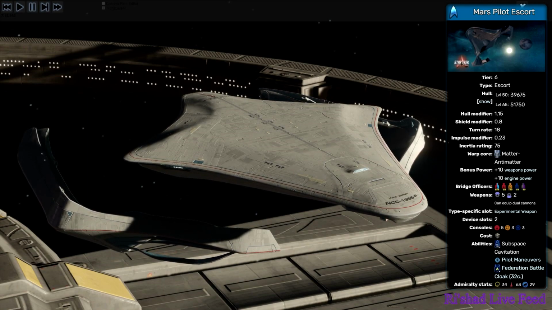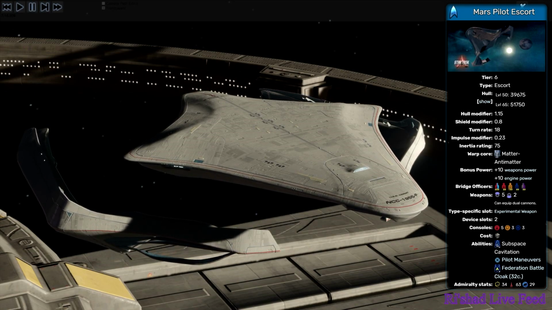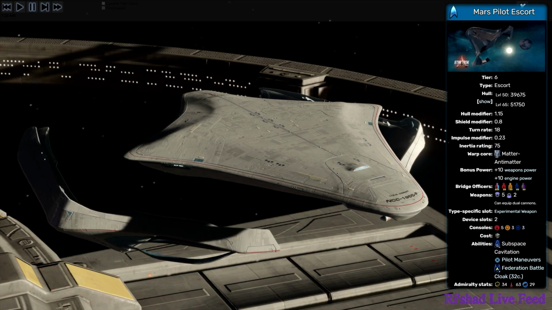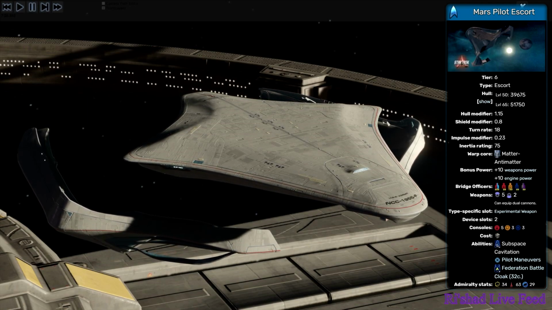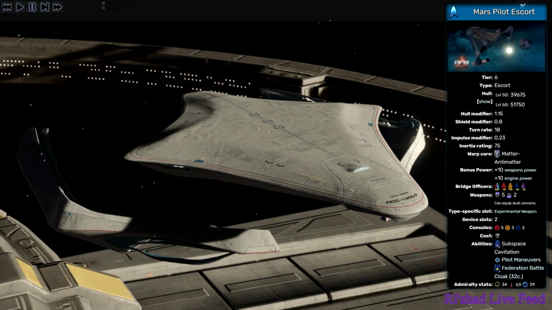She has pilot maneuvers due to being a pilot vessel and has the Admiralty stats of 34 engineering, 63 tactical and 29 science. Finally, she has been equipped with the very functional Federation Battle Cloak 32nd century.